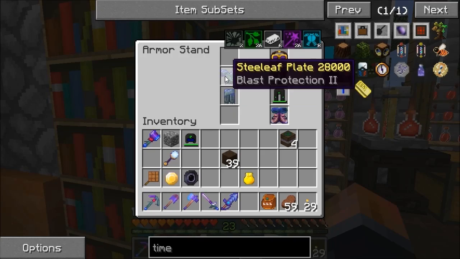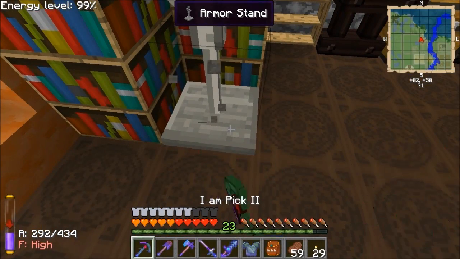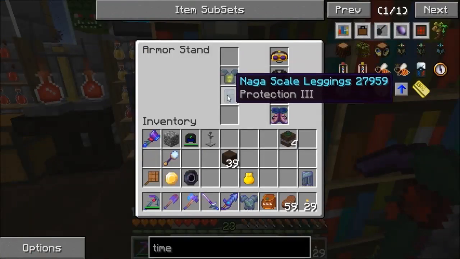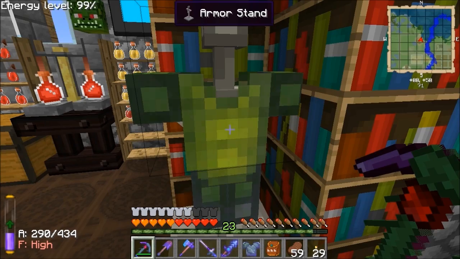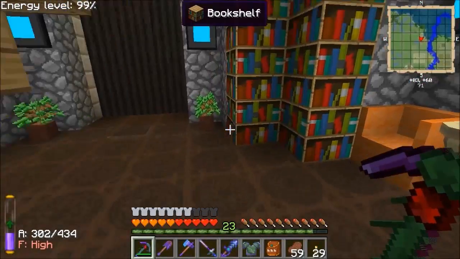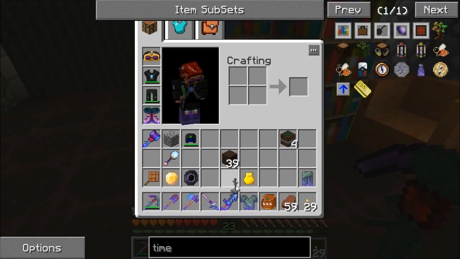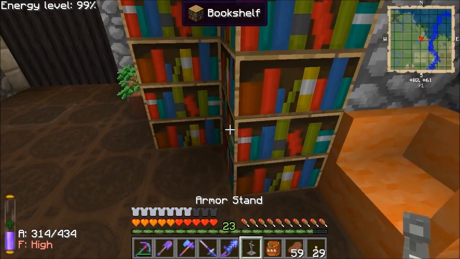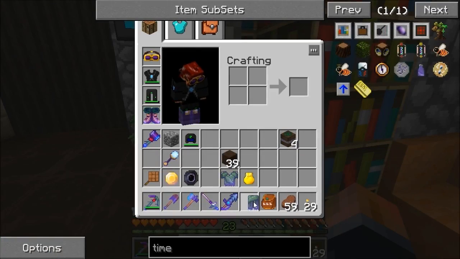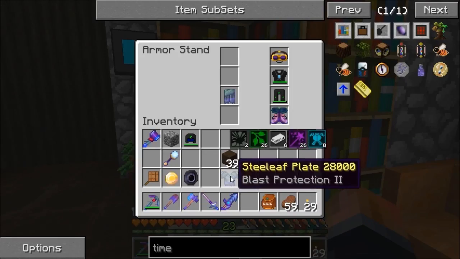I've made some steel leaf. With the stuff I've been looting from the chest in the Hollow Hills, I made a bit of steel leaf and a bit of Naga scale from the 2 Nagas that I killed. Of course I killed one of the Nagas on camera, didn't I? So I saw that. So they can go over here. So what I'm probably going to do is I'm going to have one up and one down in here. I'll show you what I mean by that.